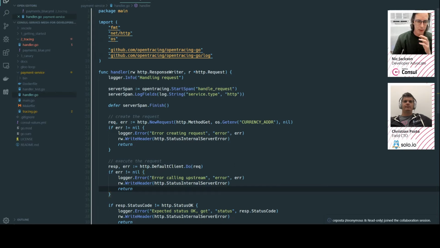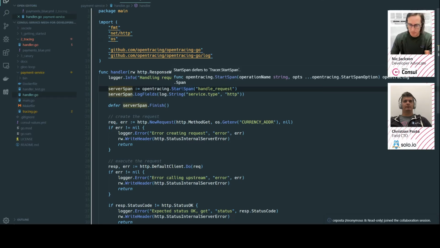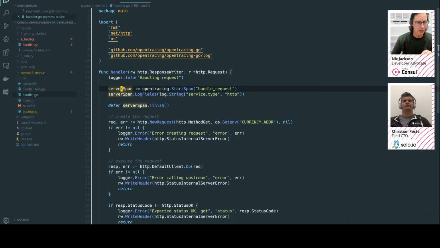There's no parent span correlation going on here. If we look at the code, all that's happening is that the app developers are just starting a span, and that's causing the trace to get lost, because this start span cannot do an association with the parent. We've got to do that ourselves.